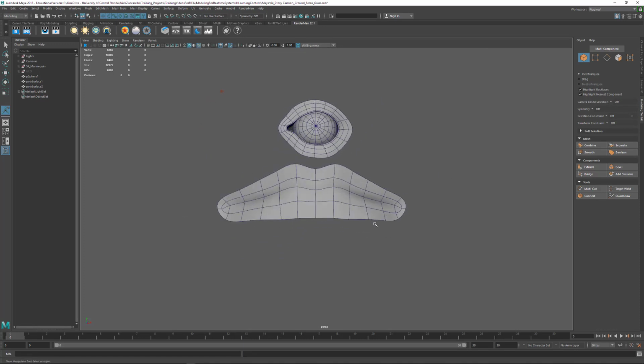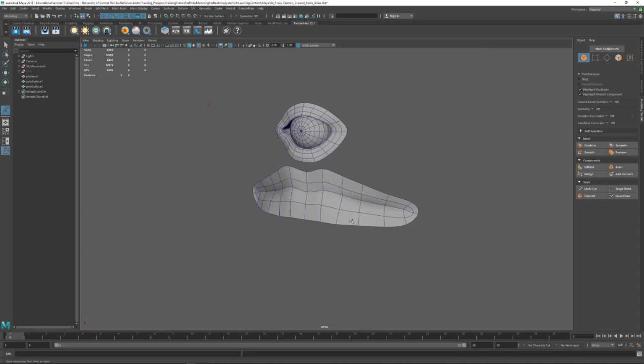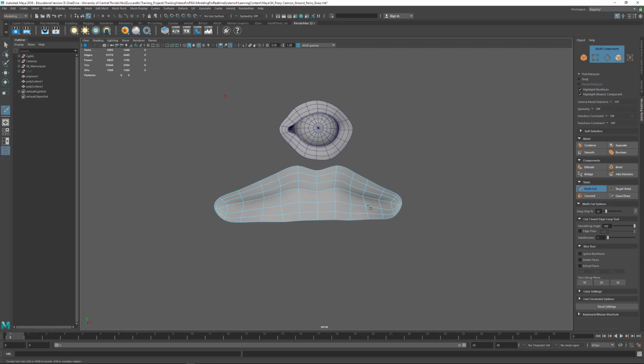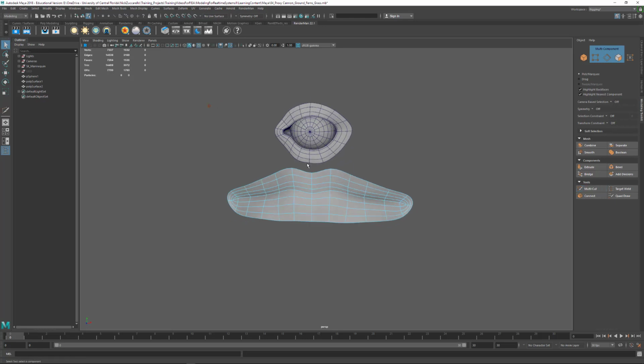So we want to keep these things set up this way in this ocular kind of fashion for not only being able to add a little bit more geo like this, but also for animation purposes. So when you start to animate these things, it's easy to take this type of geometry and open it and close it.